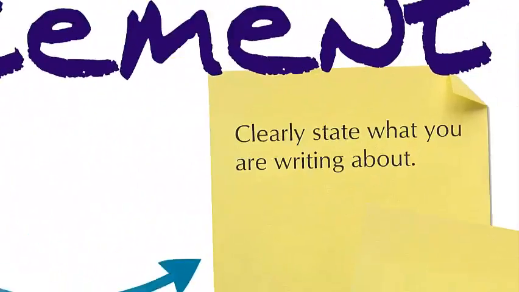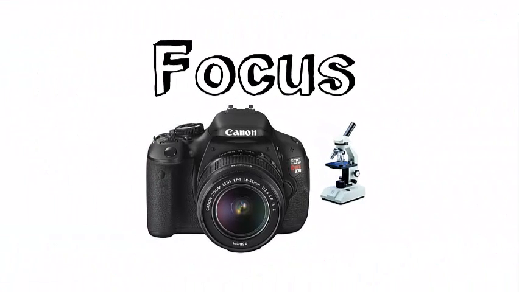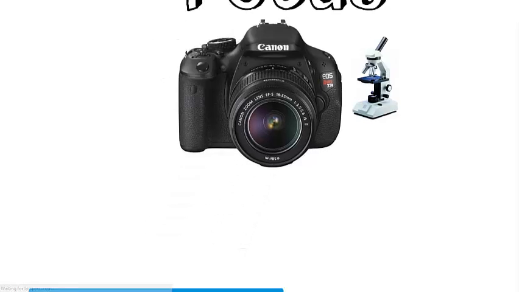And what I like to think about when I think about the focus statements is things that bring things into more focus. So if you've ever been in a science class and used a microscope, or if you ever have tried to take a picture of grandma with your iPhone, you know that sometimes things are blurry. You can't really make out the fine details. And I'd like to think of the focus statement as something like that. It's taking that camera, adjusting, either holding down the autofocus or on a microscope, just focusing that lens down so you can really see the details. So that's the best way to think of that.